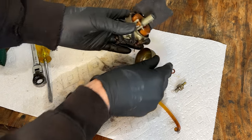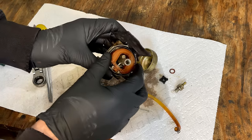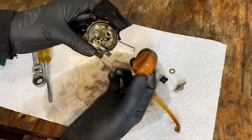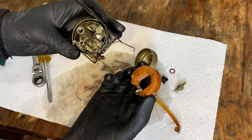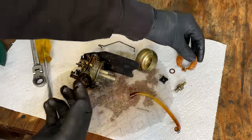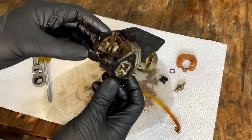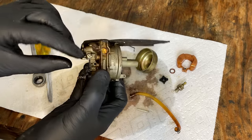Yeah, looks pretty good, which I guess I knew because it was running the engine well. So yeah, carb's in very good shape. I'll clean it anyway, just to make sure it's good for many more years. There are a couple more things here.